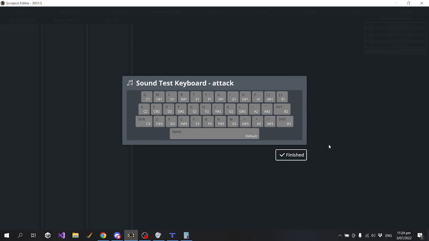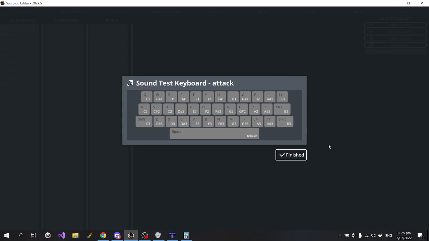So the short answer is no. I haven't heard of any such issues. I don't have an ARM computer myself. I do have a MacBook Air that's an Intel one, but even that I haven't really tested Scorpion on it, Scorpion running in a virtual machine. The short answer is I'm not really sure what issues we would have running it on an ARM processor, even in a virtual machine environment.